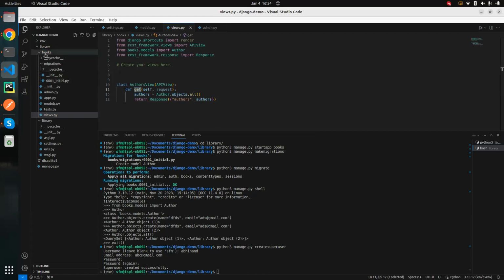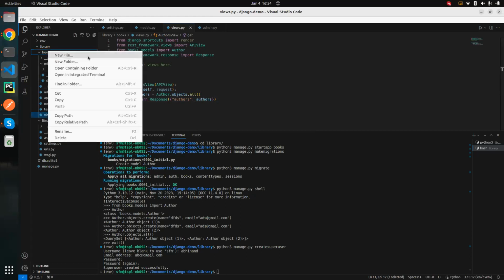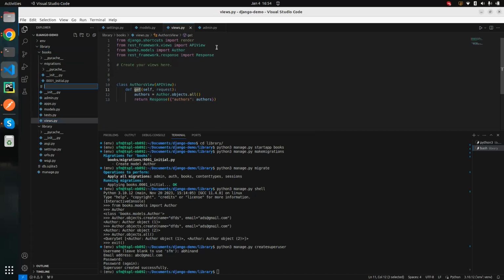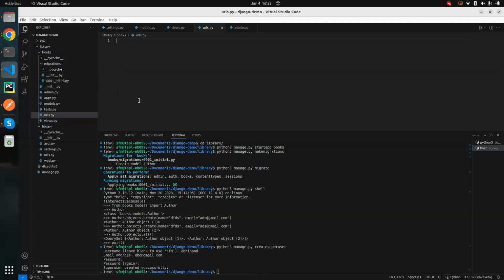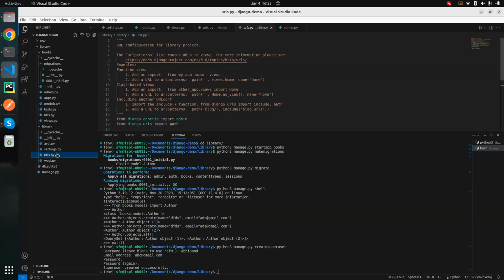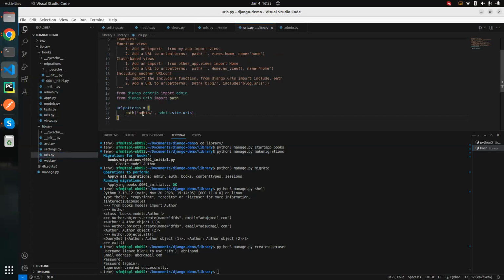I am creating a urls.py file inside this books app. We can see in our project also there is a urls.py. Here only the admin URL is added.